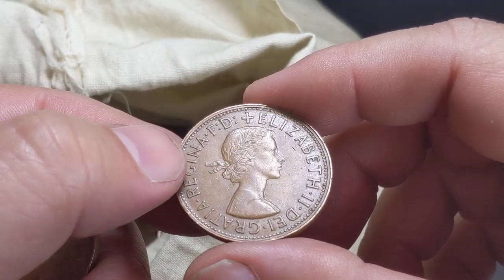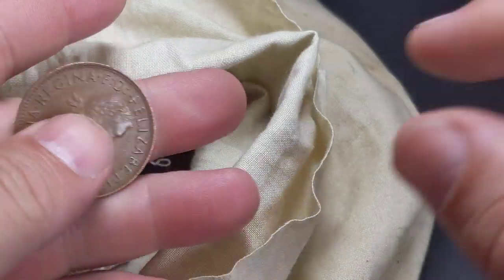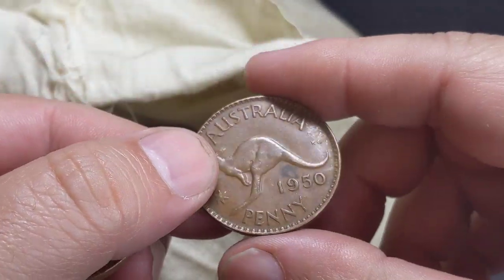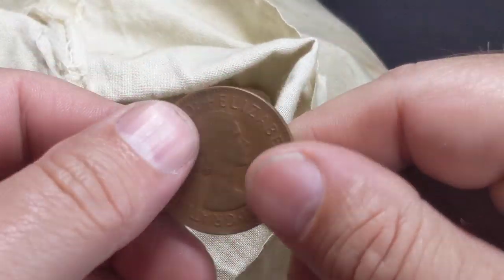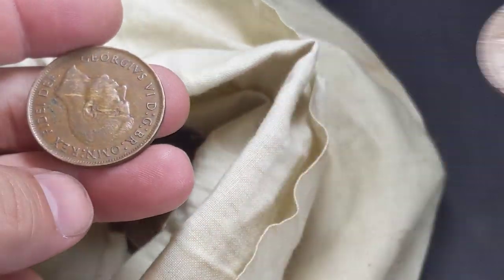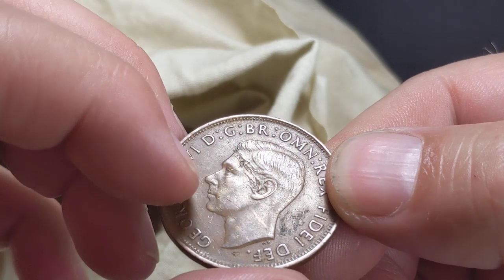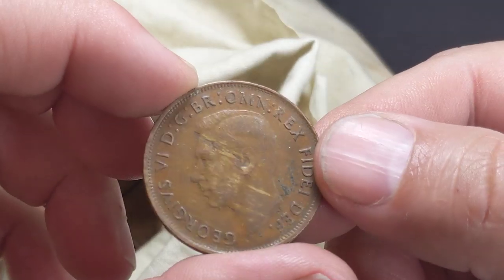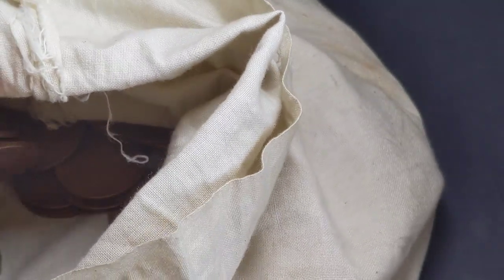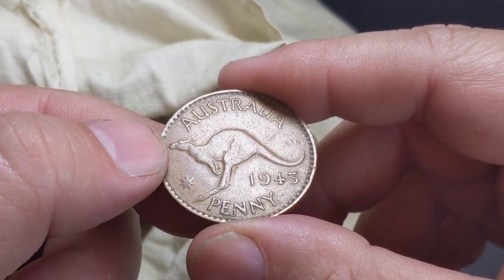These coins are in fairly good condition. There's plenty of good detail through the hair — those are the high spots on the coins — and that'll really tell you what sort of condition the coins are in. Sometimes you will come across coins that are rotated, so make sure you rotate each one every time. It's actually a pretty cool coin too — there's some sort of lamination error going on there and I like the almost rainbow-y sort of color. Here's another 1943, but we can't see any sort of die clash on that one.